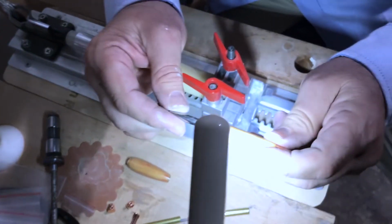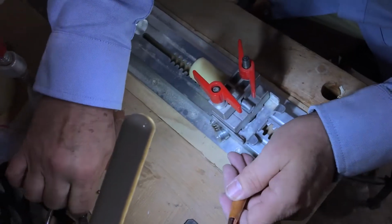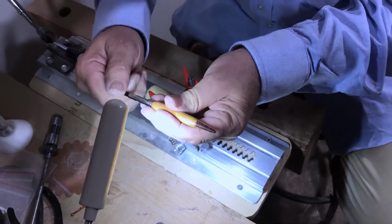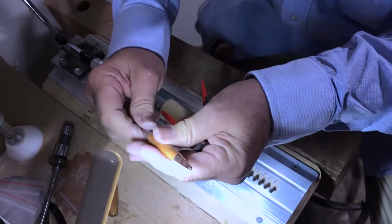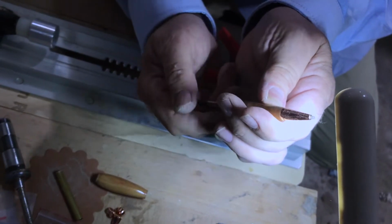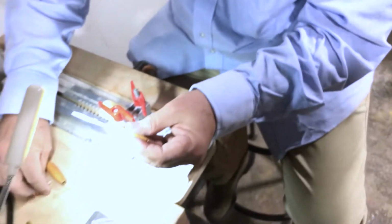And what I want to do now is take a cross pin insert, and I want to put it in and take a look. So when you look at this now, you can see that's about where you would want the point of a pin to go.